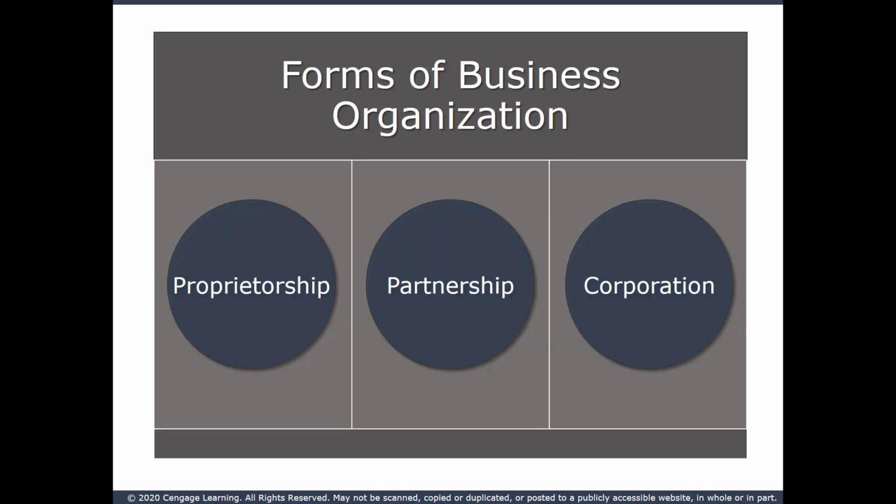The three basic forms of business organization are sole proprietorship, partnership, and corporation. Since this is a course focused on corporate finance, we're clearly focused on the third form, but we need to understand the differences. Most corporations start as sole proprietorships and grow. Sole proprietorships and partnerships are very similar in that partnerships are a group of sole proprietors who come together and agree how to split the profits.